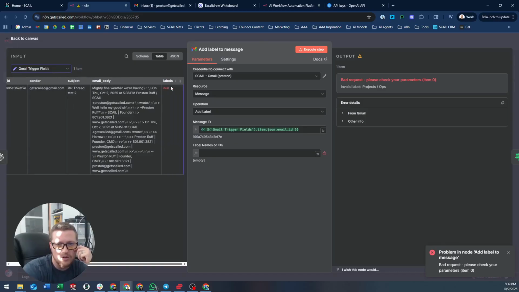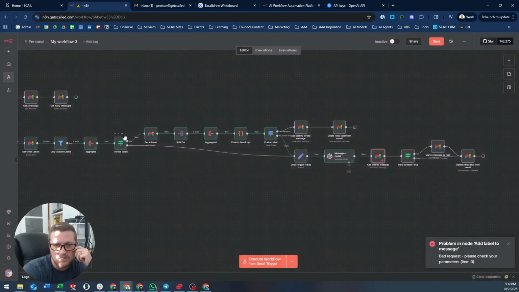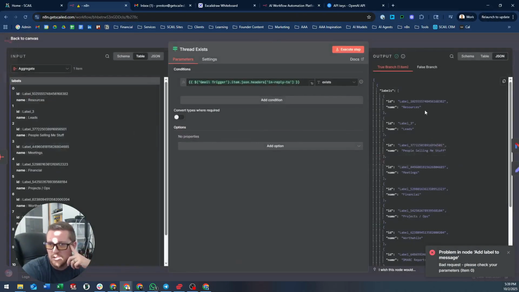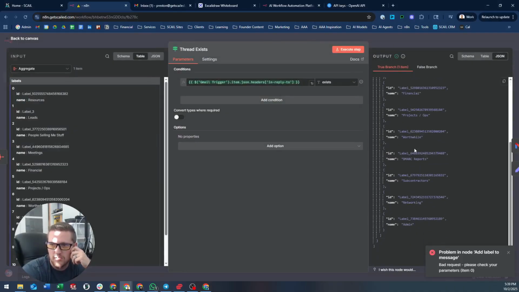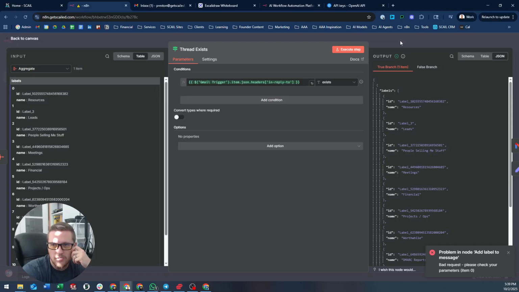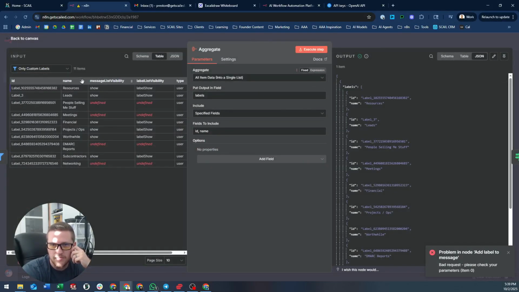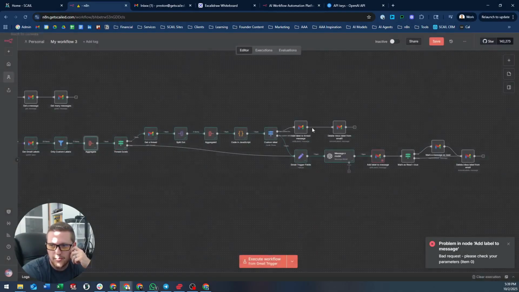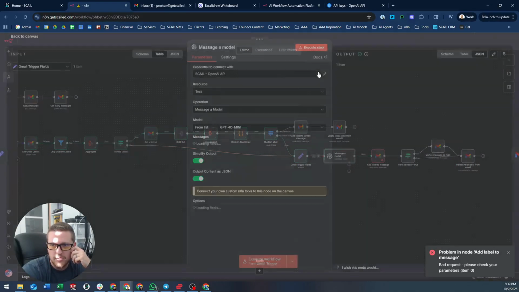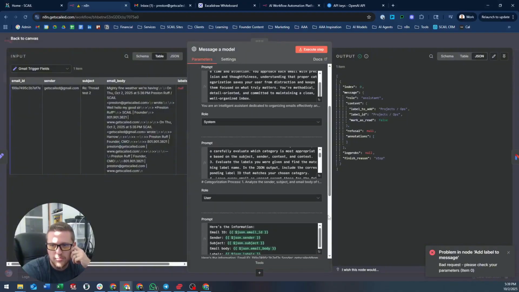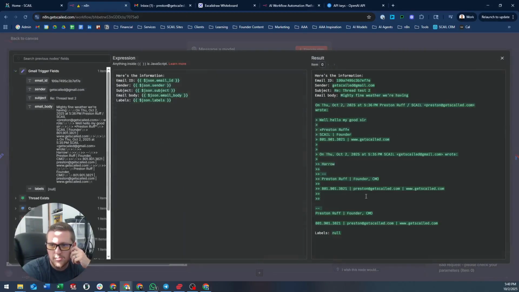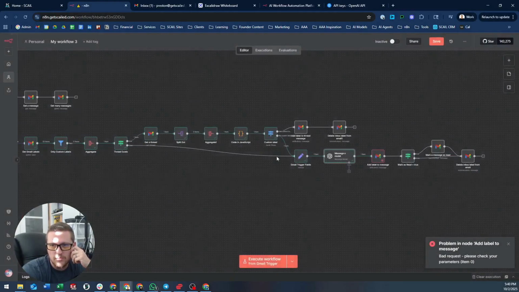So I give it the ALI. Oh, it didn't get labels. It did not get the labels. What is going on? What is in labels? Okay, labels there. There's my list in my array, because I aggregated it back. And then when I give it to my model, what shows up here when I give it my labels? Labels null, JSON labels. All right, I have something wrong here.